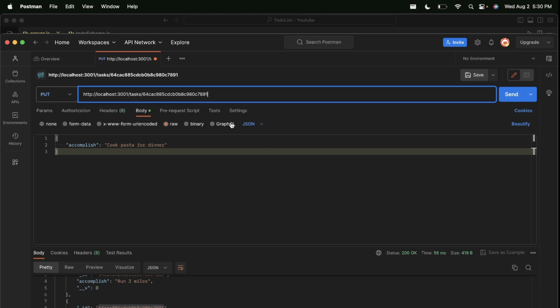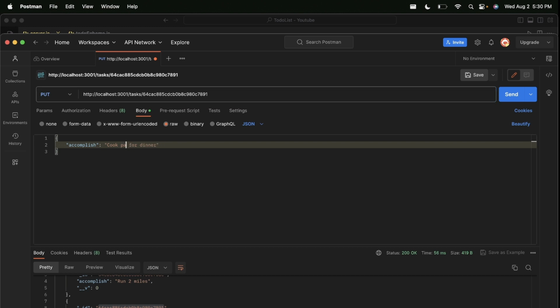Mac is Command V, and then Windows I think is Control V as well to paste it. Okay, and then since this is here already, we can just edit it. So we don't want pasta, we want rice and chicken, let's say. Okay, cook rice and chicken for dinner.